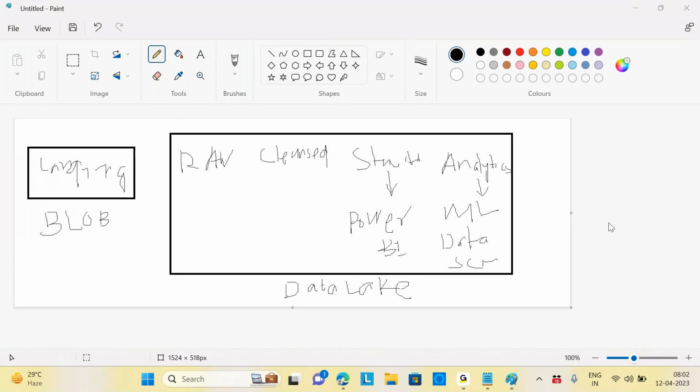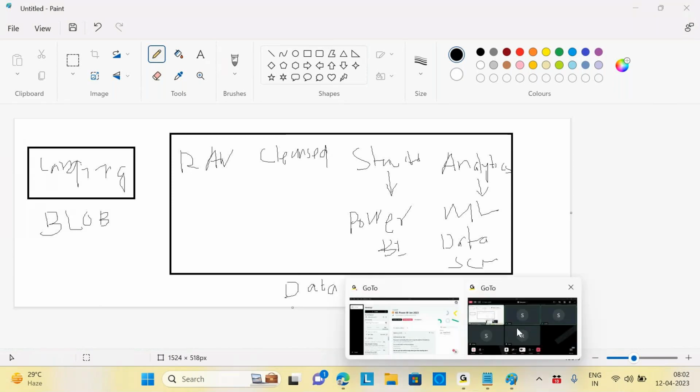That's correct. Now we are doing from one storage to another storage. Then we'll see from the storage to the database again. This is two types of storage: one is the blob, one is the data lake. So from here to where we'll transfer, then from here we can transfer to the database. That also we'll see. Just give me a second, I'm stopping here because I need to relocate my files.